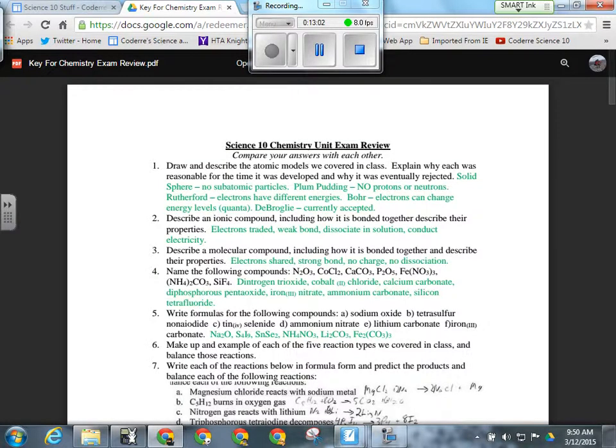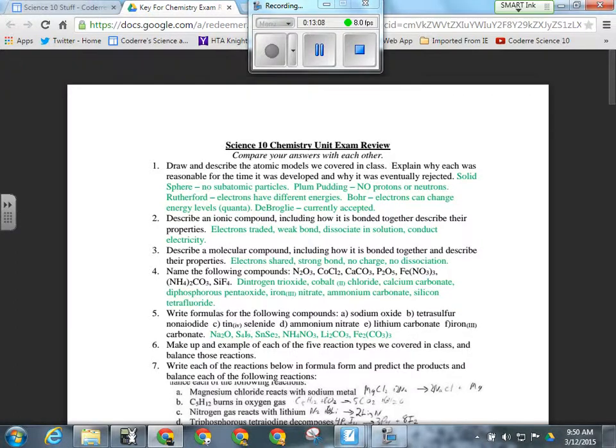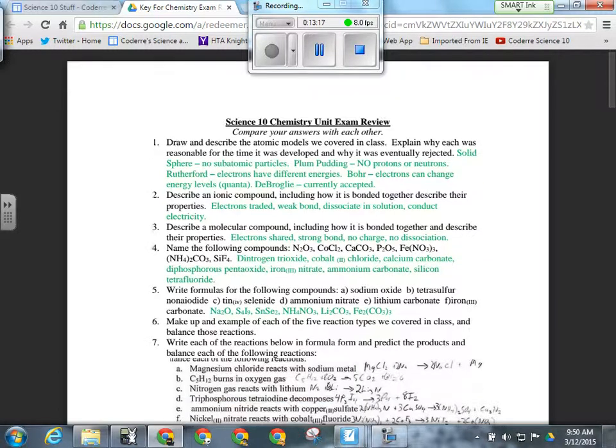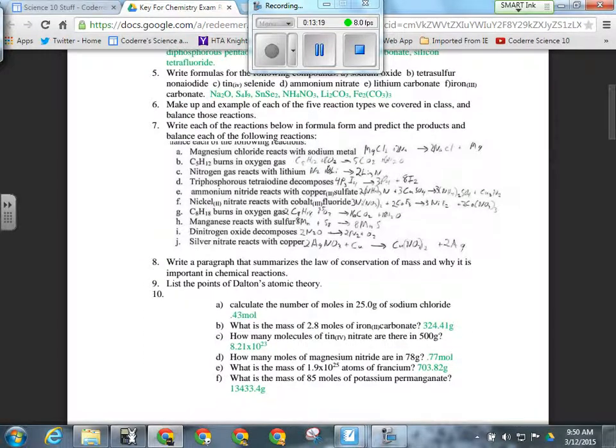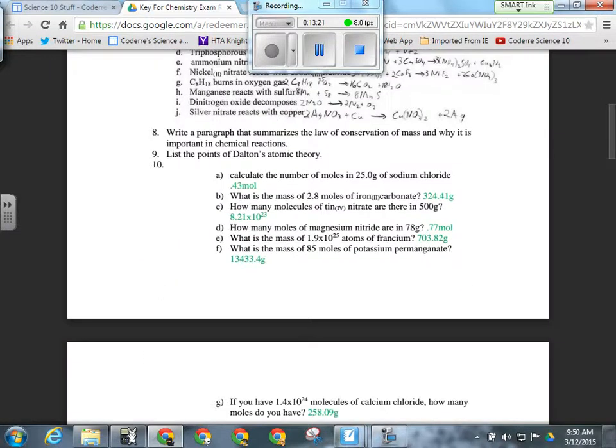Okay, I put the correct answers essentially in green. Now, for some questions I don't have anything there because it's more you're looking stuff up out of your notes and synthesizing it yourself. But for things like the naming, I've put them in there with the correct formulas. The proper reactions are in there in my chicken scratch. The correct answers for the mole equation stuff is in there.